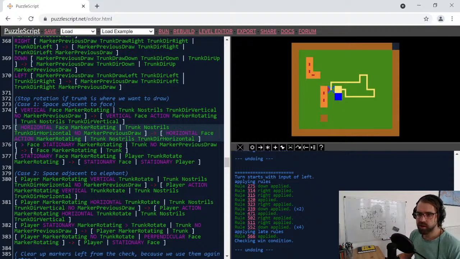I thought I was cancelling a cancel here. Stop rotation if trunk is where we want to draw. I mean, I am stopping the rotation. Maybe that's the thing there.